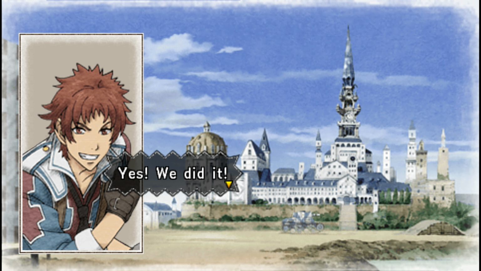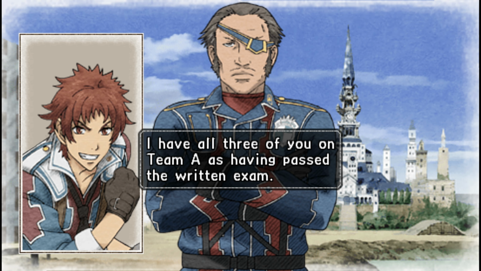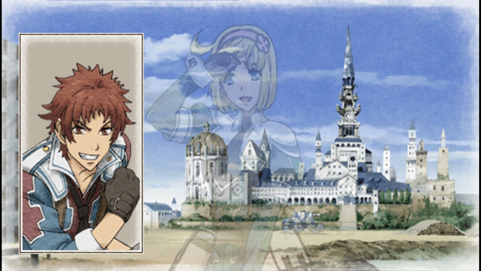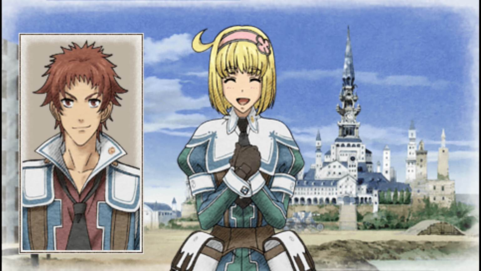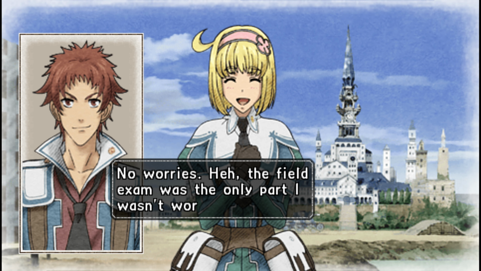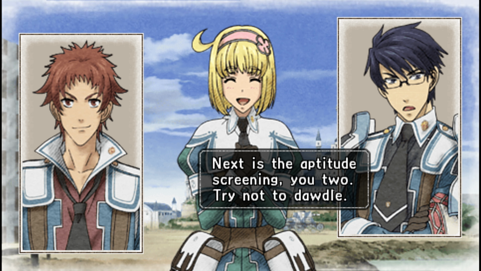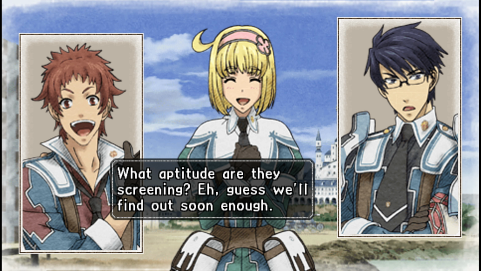We did it! I have all 3 of you on Team A as having passed the written exam. Wow. Guess that means you're in. Hey! Yay! I was so worried about the field exam, but we did it! It's because you guys helped push me along. No worries. The field exam was the only part I wasn't worried about. Next is the aptitude screening, you two. Try not to dawdle. What aptitude are they screening? Nah, guess we'll find out soon enough.